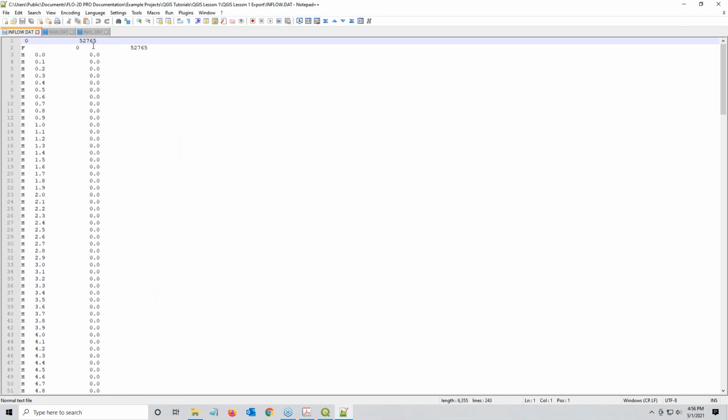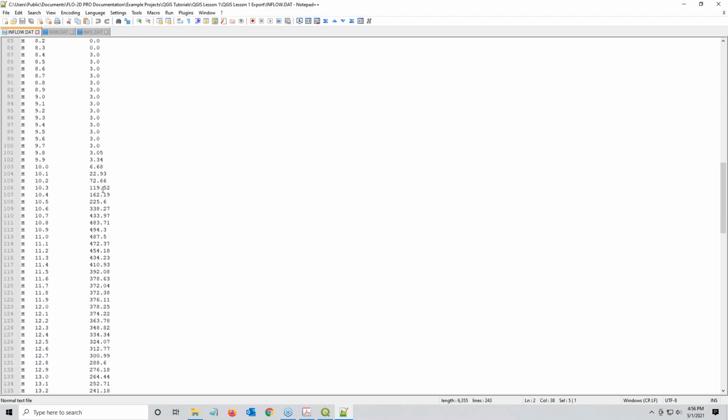All right, inflow is very simple. This is the cell that plots when we run in detailed graphics, and this is the cell that we assigned. You can have as many cells as you need. We only had one in this one just because it's simpler. Time in hours and rainfall in cubic feet per second, or if you have a metric model, cubic meters per second.